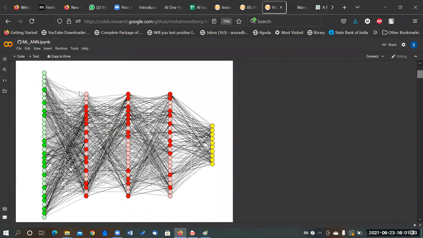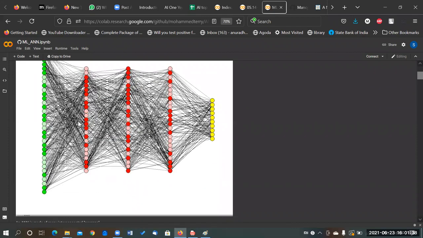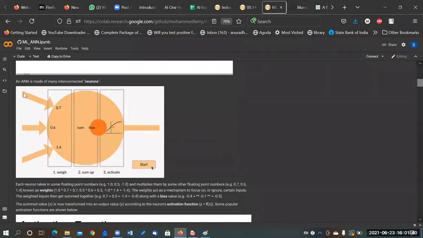So here we see, initially some data goes in and is multiplied with the weights. These are the weights: 0.7, 0.6, 1.4, and the incoming data is multiplied with them. Then we add all of them together, and it is sent into a non-linearity.